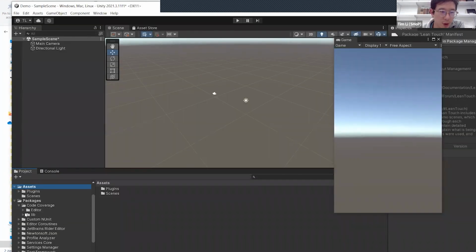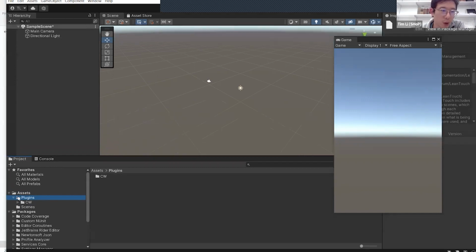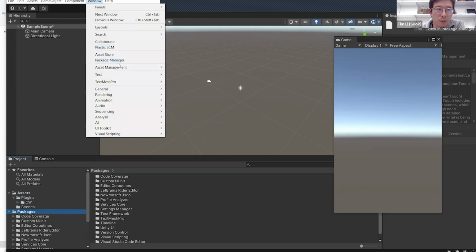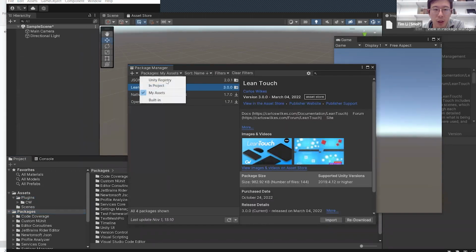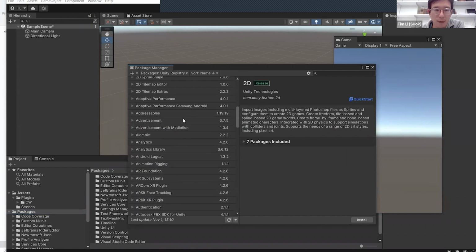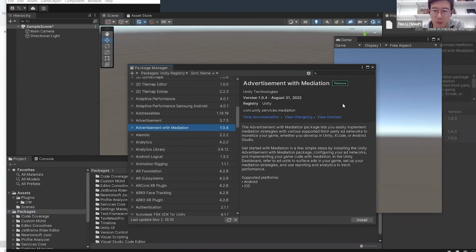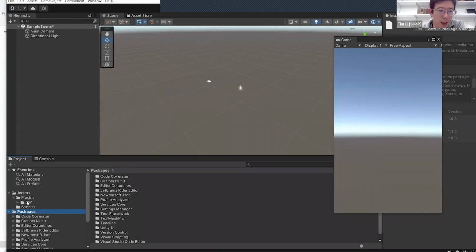So these folders are kind of hidden away somewhere, and you never really want to manipulate the packages directly unless you know exactly what you're doing. But so the plugin could come in two major different ways. One is through a straight up file import, and the other one is through packages, where if you go back to package manager, and a lot of these guys, if you import it, you won't see additional files under assets.